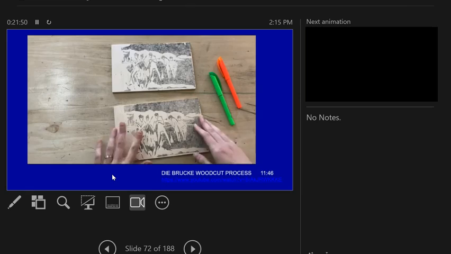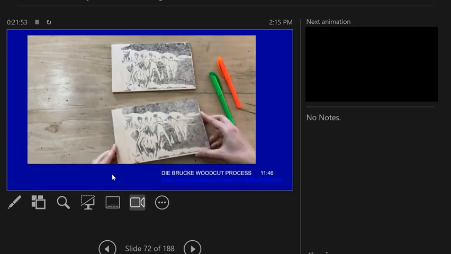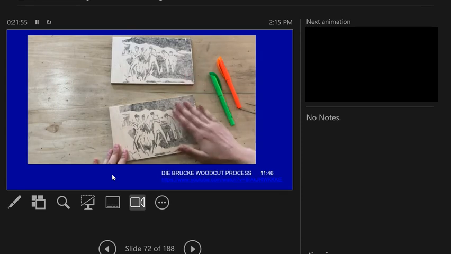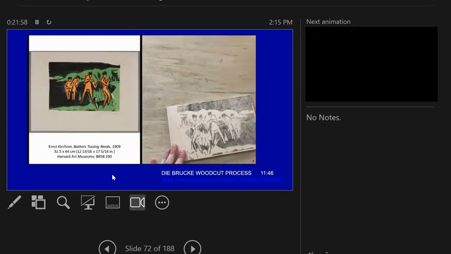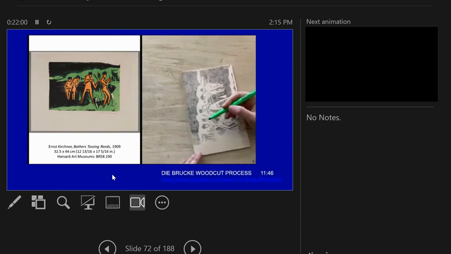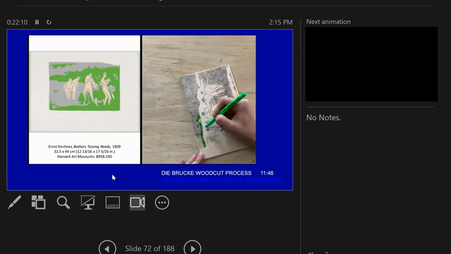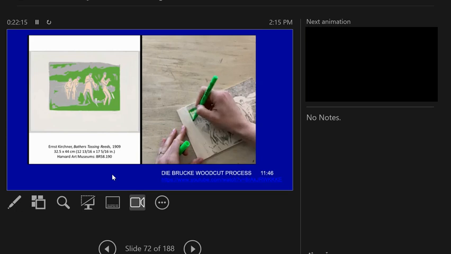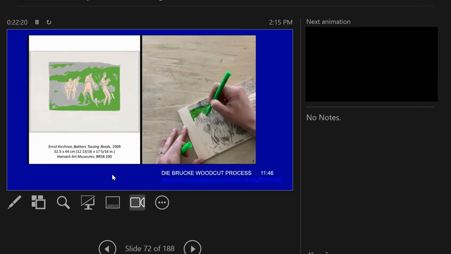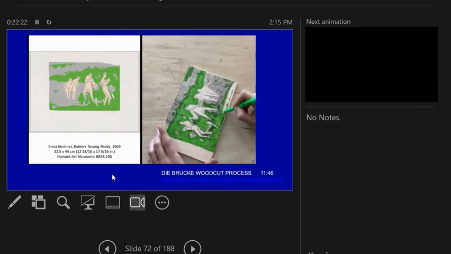I transferred the image onto both blocks, the one that will be green and the one that will be orange. I'm going to start with the green block. I'm using a marker to draw on the block where I want green to ultimately be. The color of the marker makes no difference, but I'm using a green one so it's easier to visualize. In the image on the left, I've digitally separated the green layer to highlight where the green areas need to be. Also, you'll notice that some of these areas overlap the black image, and that's where the layering occurs and we'll see the dark green effect.